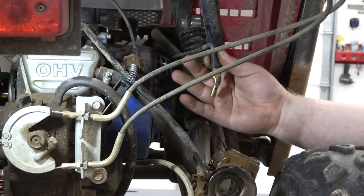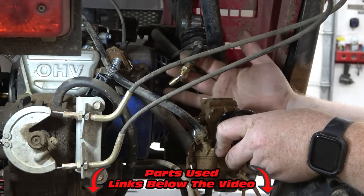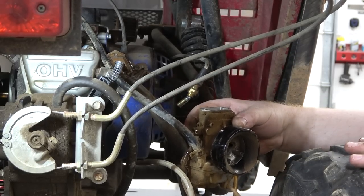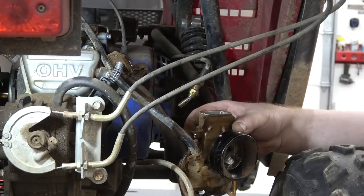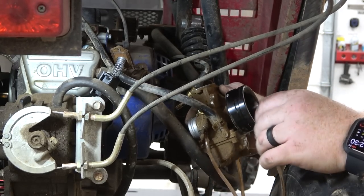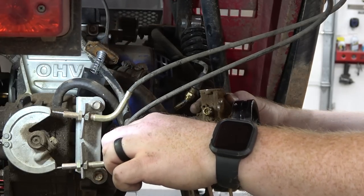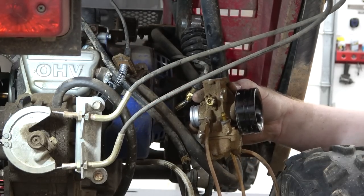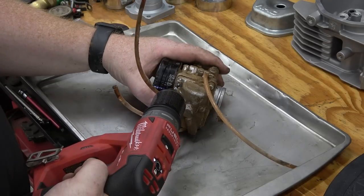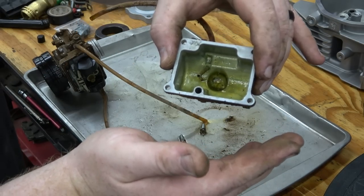So this is a Go Power Sports choke - we have them linked down below. You can convert a Mikuni 24mm to a dashboard style choke. So Grayson's able to jump in the thing, choke it, and start it from the driver's seat. That was a big deal for me because he does have his pull start right here and you can reach right in and grab it, but it's really handy him having a choke on board. I highly recommend checking those out. We'll do a video soon on how to hook up the Go Power Sports choke to a Mikuni because you do have to buy a little part. But this carburetor is dirty. We should have been using a foam filter, to be honest, but we didn't have one at the time. We got gas dripping on our brake - that should stop dripping in just a second.